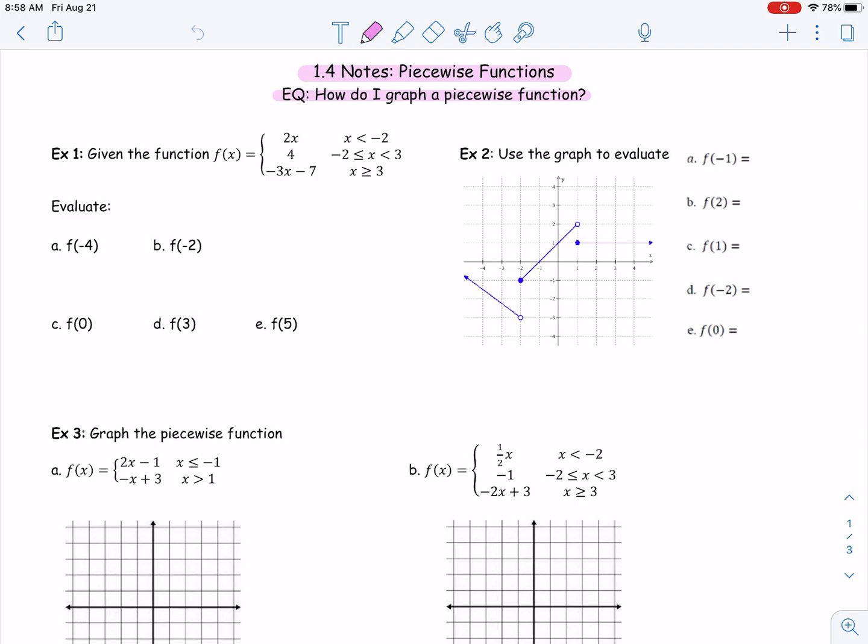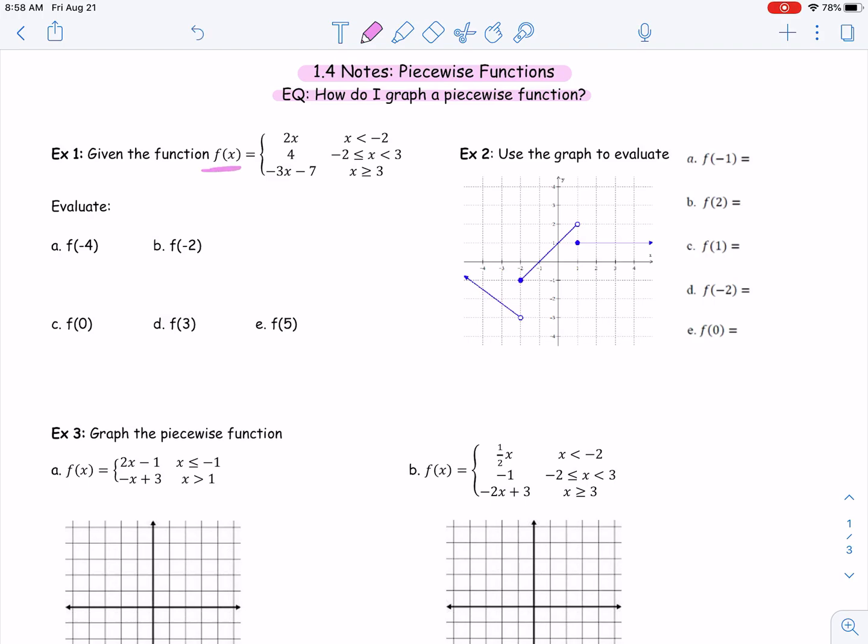So you're going to see a list of different functions, and they all have their own domain. So it might be from negative infinity up until some point, and then that's one graph. And then from that point to another point is another graph. And then from that third point on to infinity is another graph. So it's different pieces of different graphs strung together in one function.